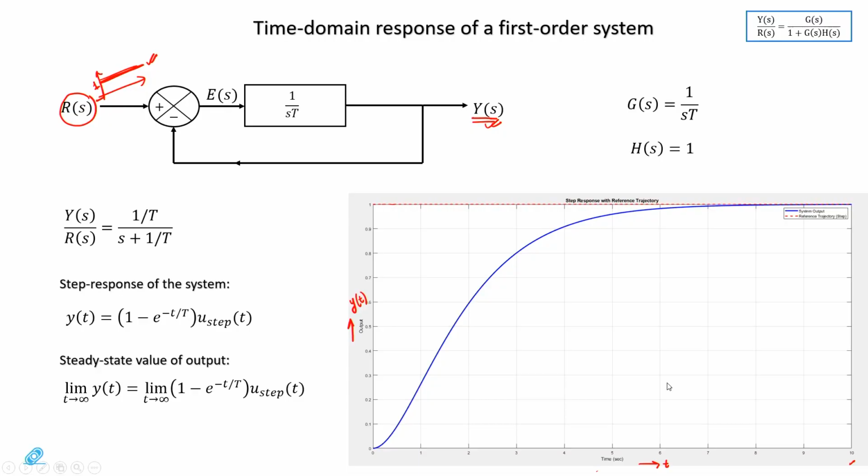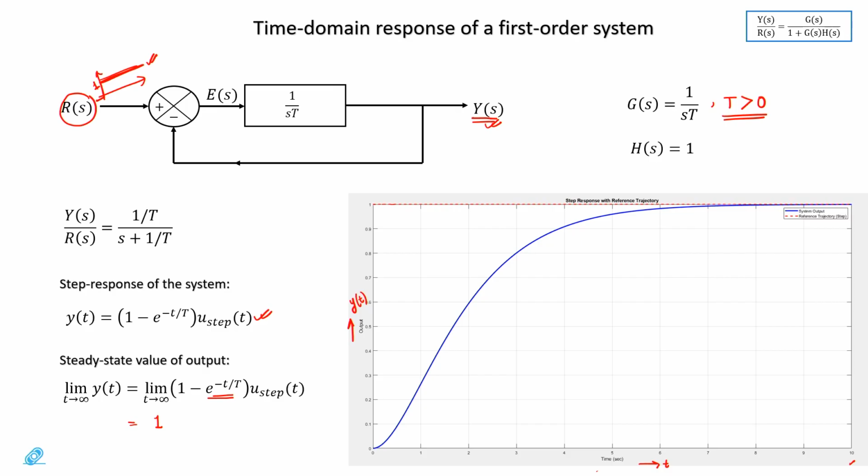So we can find out the steady state value of the output, which is also called the final value in other words. So that is limit of t tends to infinity y of t, which is this. So you can see that this will come out to be 1. Why? Because limit of t tending to infinity of 1 u step is 1, and limit of t tending to infinity of this term is 0, because here t, although I have not said that, is greater than 0. Okay, we are assuming it to be greater than 0.